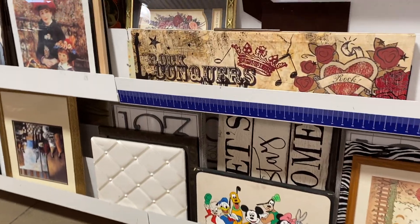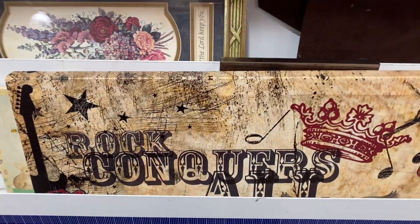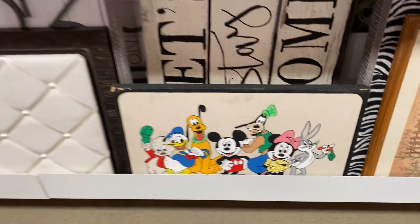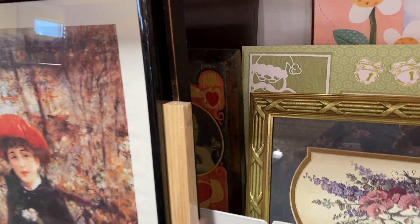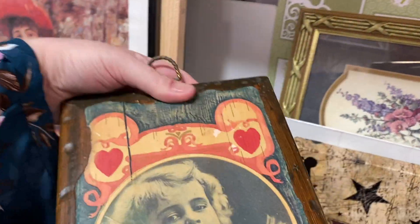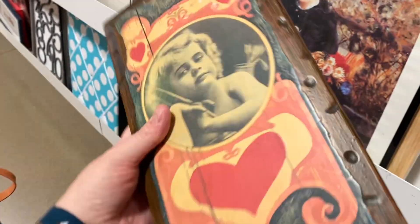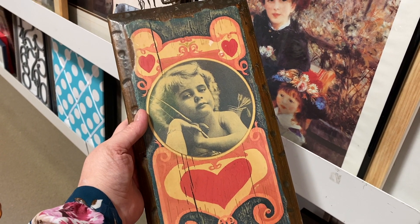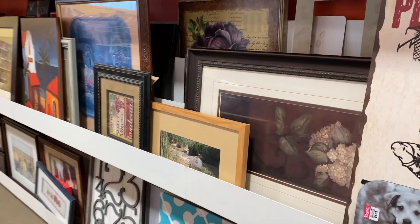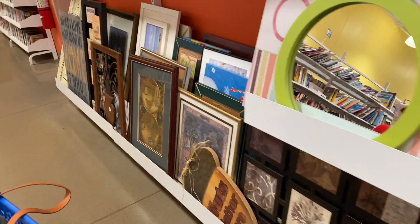Now I'm headed over to the artwork. 'Rock Conquers All' — I am a rocker chick y'all, so I agree with that. I'm also a Disney fanatic, so we just found me in the art section! I really like this piece — it's one of those lacquered pieces from the 70s. It's a very specific audience though with those colors. I put it in my cart to think about it, but I'm just not entirely sure because yeah, the colors make it a really specific audience.